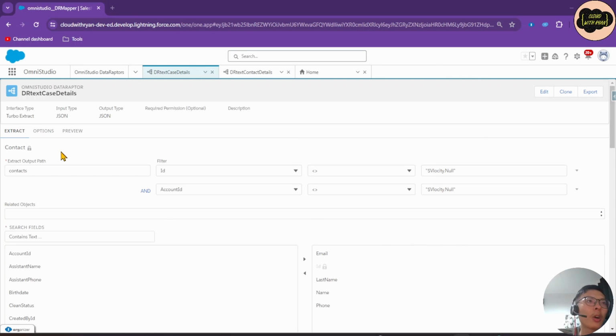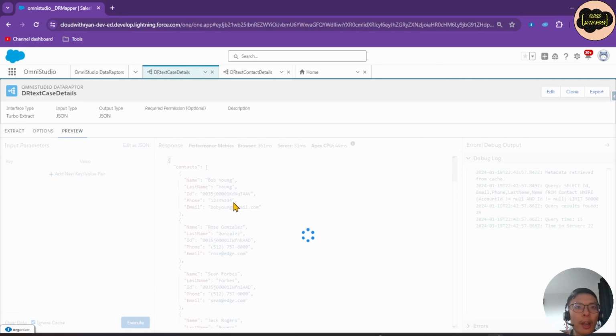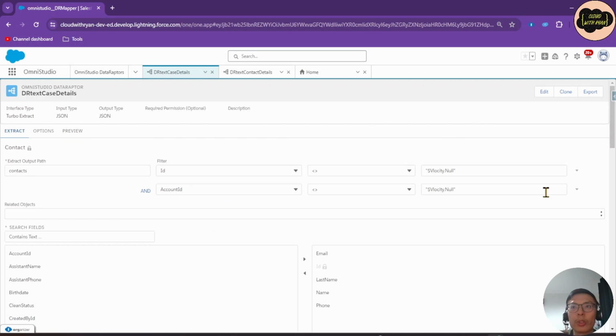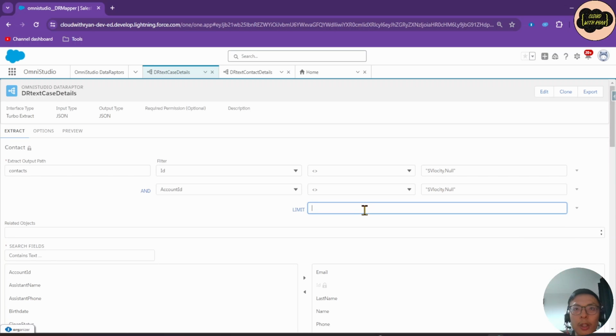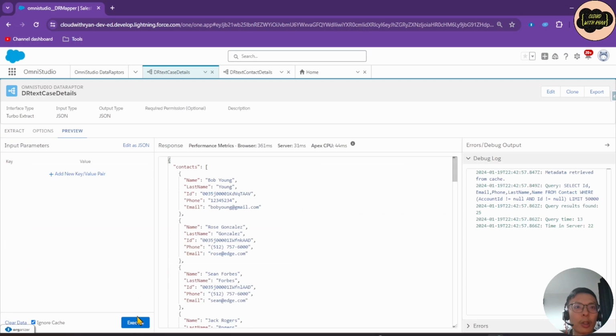Let's circle back to the extract tab. In the preview at the moment, there are a lot of records. If I want to limit the records, I can add another condition here to limit the number of records that will be fetched. So now it's only fetching 3 records.